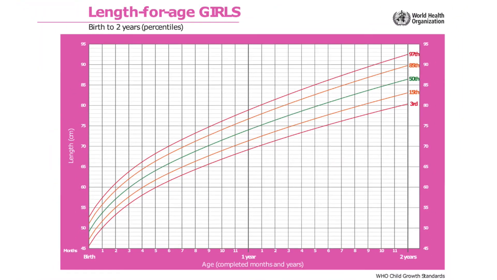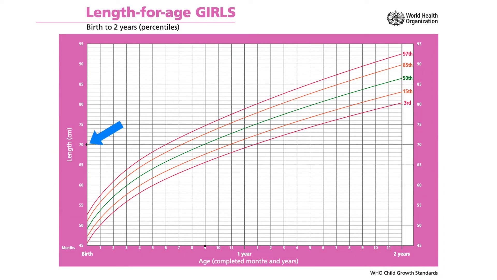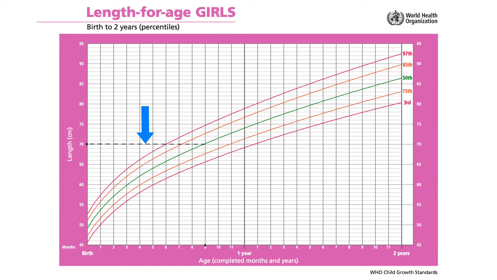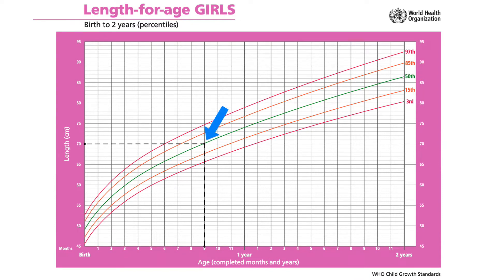Let's go through the steps to plot length for age on these charts. First, mark the exact age in months and years on the x-axis with a point. Then, mark the length on the y-axis with a point. Extend it over the connected horizontal line until the marked point for age, and extend the marked point for age over the connected vertical line. The point where the two extended lines intersect is called the plotted point. For every child, points are plotted over weekly or monthly measurements.